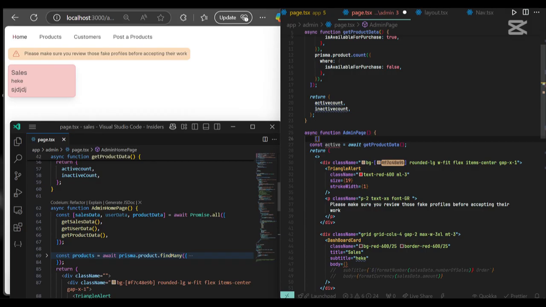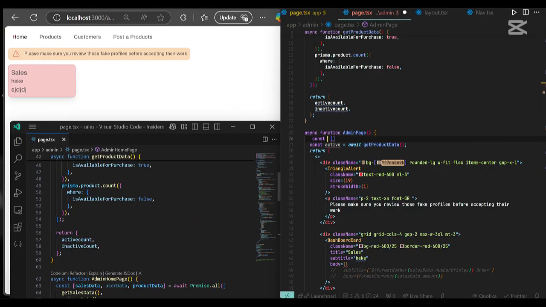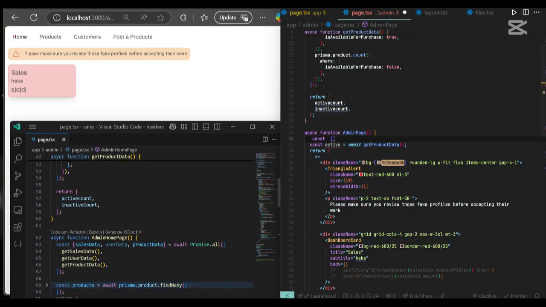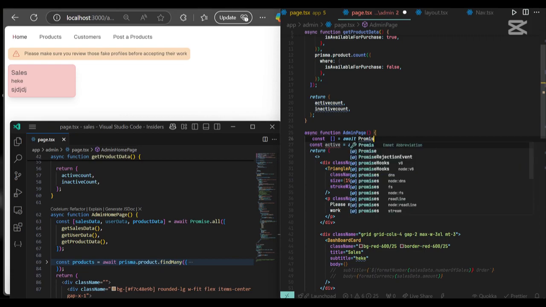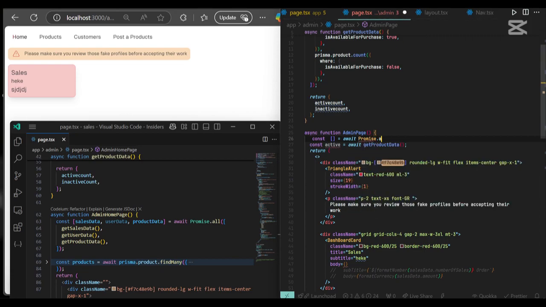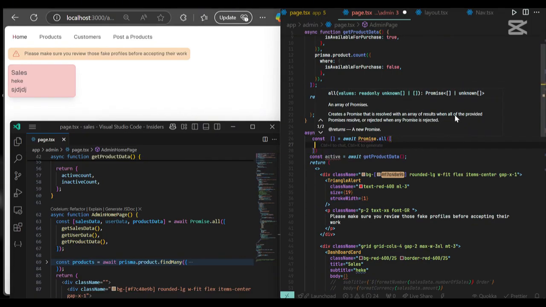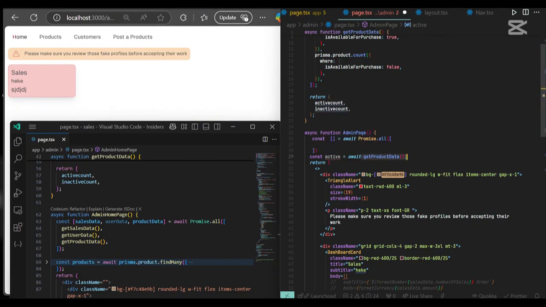We need to be making some calls to our database. So we're going to get all of them in a simple way. Here we're just going to say await Promise.all, and then right here creating an array. So we grab this one and work those in here. So let's make this one product data.